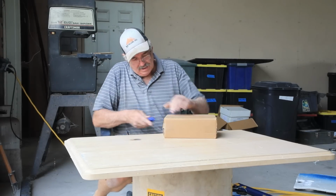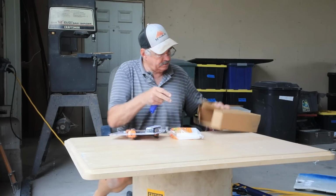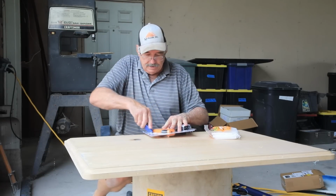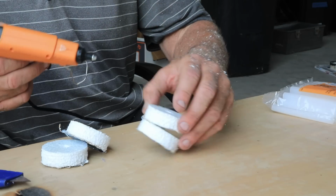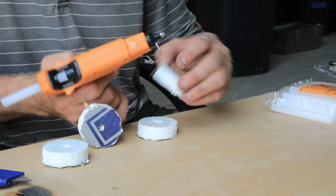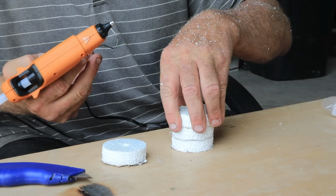You know, I've never owned a hot glue gun before, but a few weeks back I said, you know what, I might need one of those. So I think this is the perfect opportunity to try it out. So let's see what it does. All right, let's see how this goes. I've never had a glue gun before. So I'm just going to put a little bit of glue, stick it on, put a little bit of glue, stick it on.